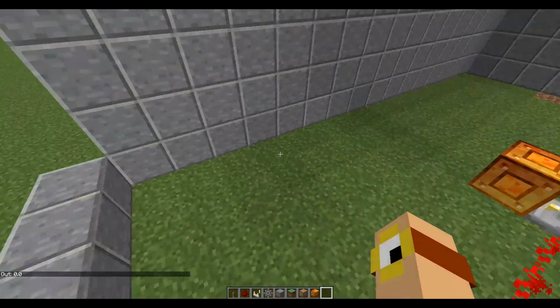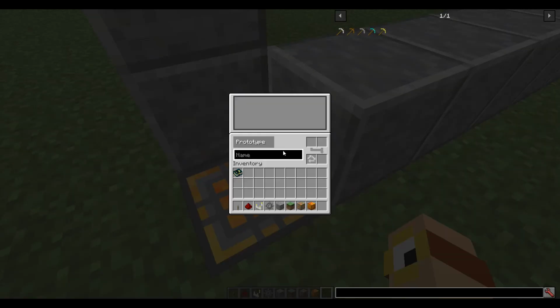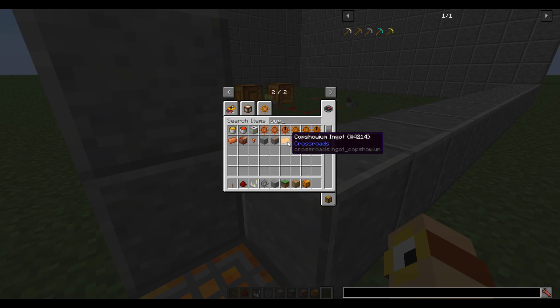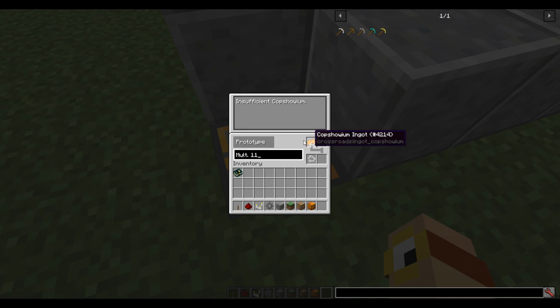Alright, so this is a multiply by 11-ification device. Just multiplies the signal by 11, alright? So to create this, we're going to need some copper shoyum ingots. So if I try and type, to create a prototype we have to name it, let's say mult 11, just for multiply by 11, and if I hit prototype, insufficient copshoyum. Now the copshoyum goes in this slot, the only slot that'll actually accept it. You'll notice it used 3 ingots. Every prototype takes 3 copshoyum ingots to make.